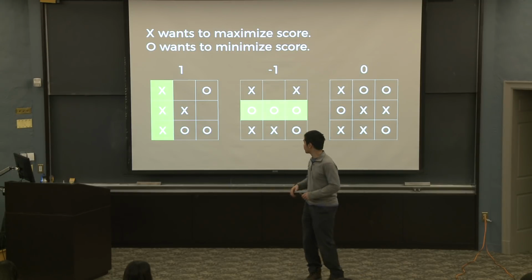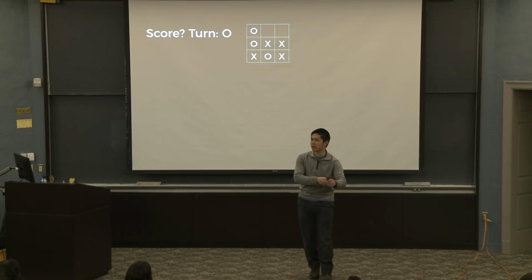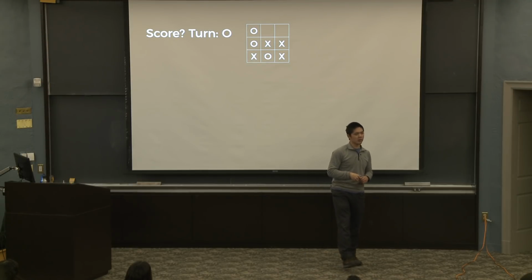All right. We'll take a look at this. So we have a board that looks something like this. This is a game that's still in play. It's O's turn, and the game's still happening. So nobody's won just yet. But what is the score of this board? If you're the O player, what is the score of the board? So think about that for a little bit. Nobody's won just yet, but what would you say the score of this board would be if you're O and you're trying to win? Remember, O is trying to minimize the score.